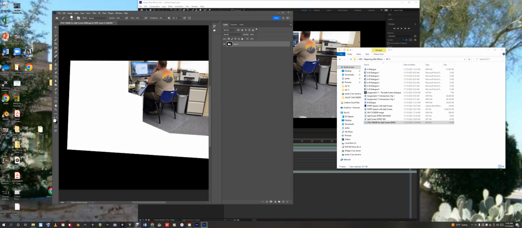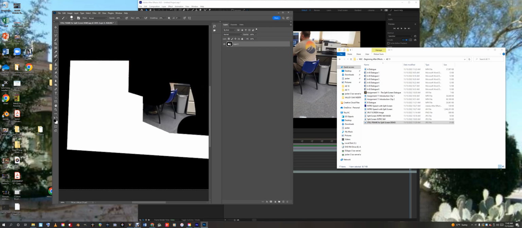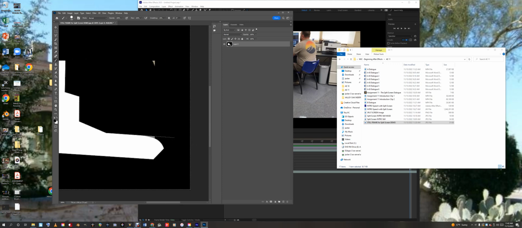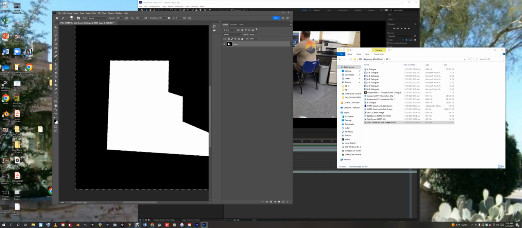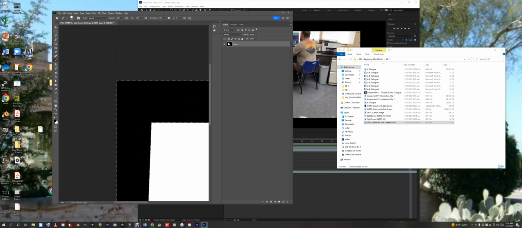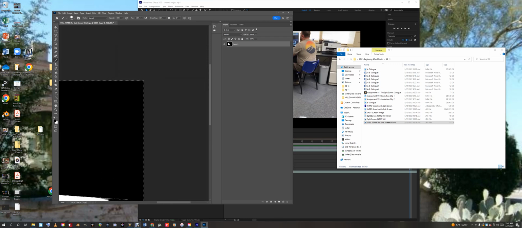Now the easiest way is just to go up to Select, choose Inverse, and change the area that you want to disappear to black, just like this. And there, I think we are good to go, unless I missed a little bit. Let's go over here. You can see I didn't get everything there, so we'll grab that. Go over to this edge and look. Make sure you get everything on the top as well. Okay, we're looking good there.